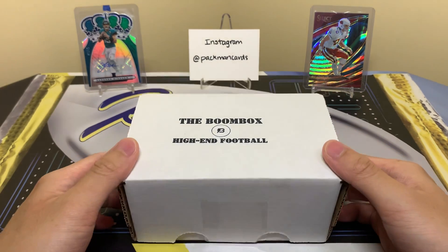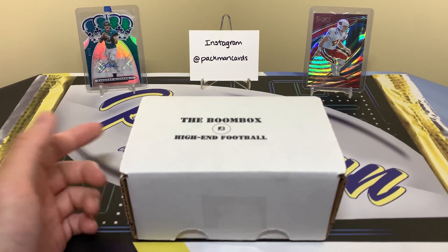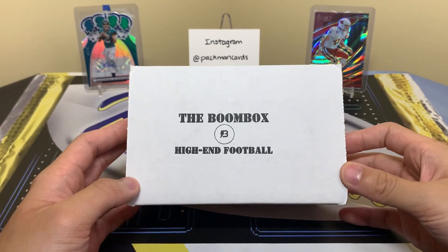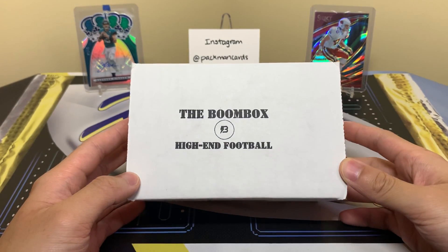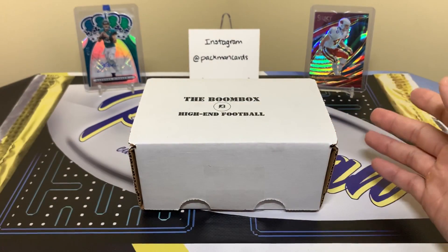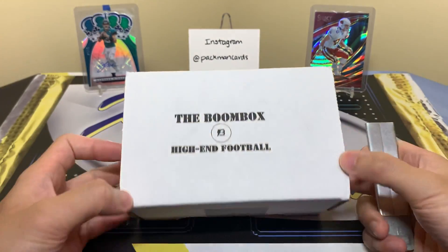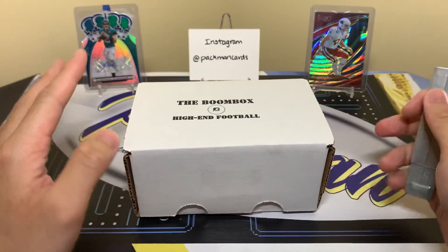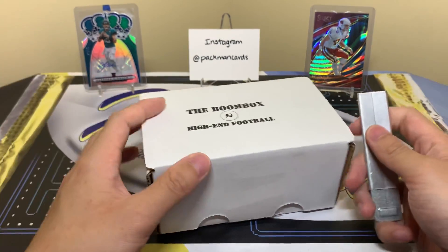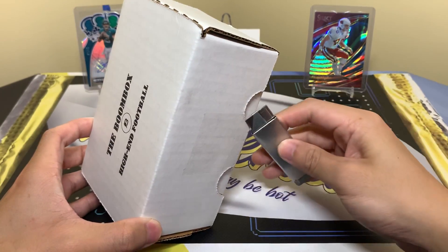The lineup resets at the beginning of every month. In the background we have some Minkah and some Pat Tillman — I love those die cuts. I also love those field levels; in basketball they're called the court sides. We always rip the platinum first, but this time I thought we'd go the high-end football first. There's a lot of football stuff, and basketball too, but once the NFL uniforms stuff comes out, the draft stuff can be really tough.